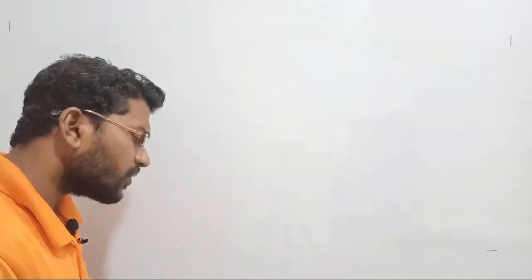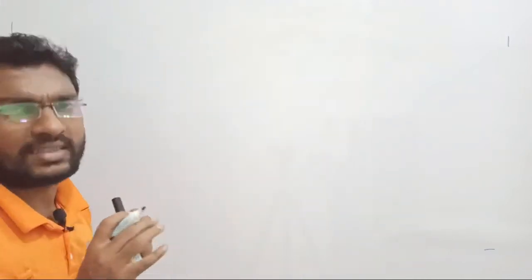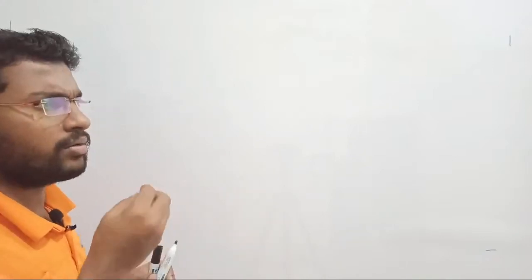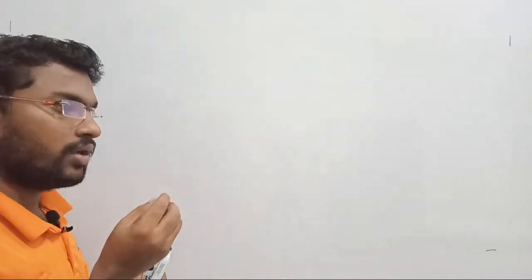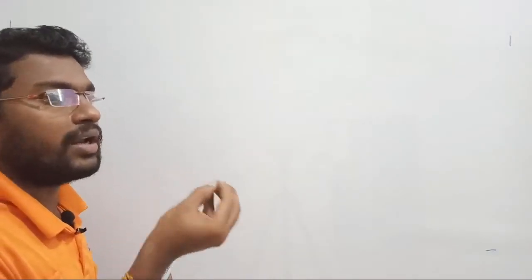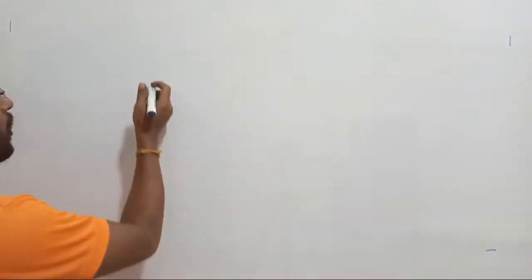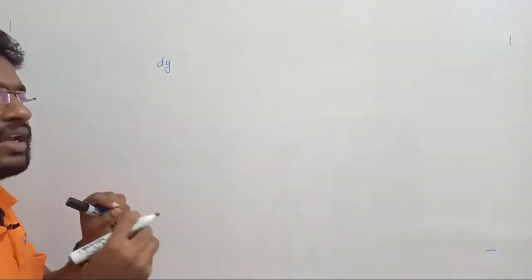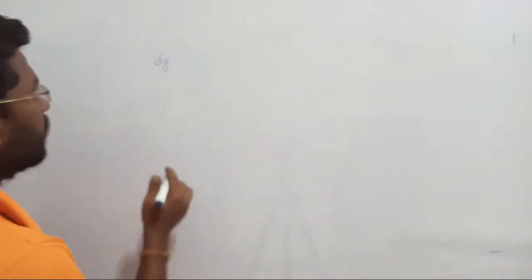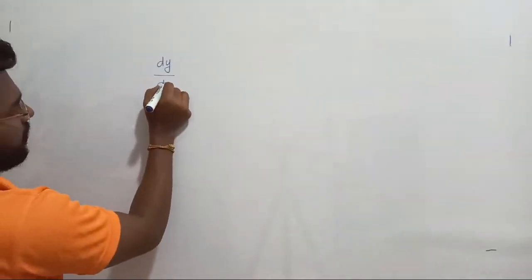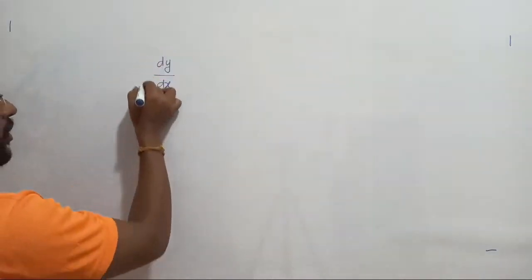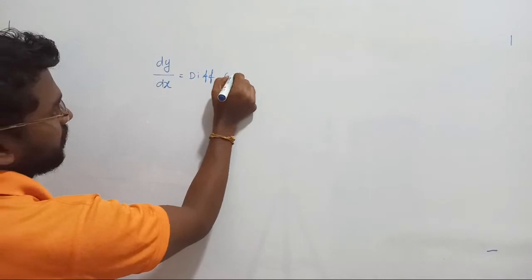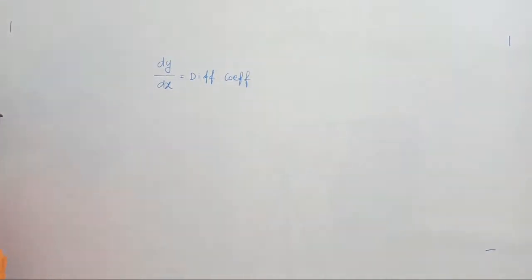First thing, right. What do we mean by transcendental and what do you mean by... you have to know some meanings here. First, what is the difference between dependent variable and independent variable? Let me write. Keep the heading: difference between linear and non-linear equations, that's all. Okay, fine. Anyway, a function is given like this, dy by dx. This is called a differential coefficient, right.